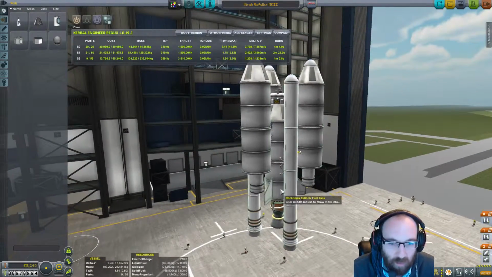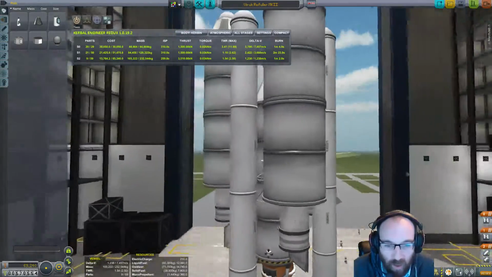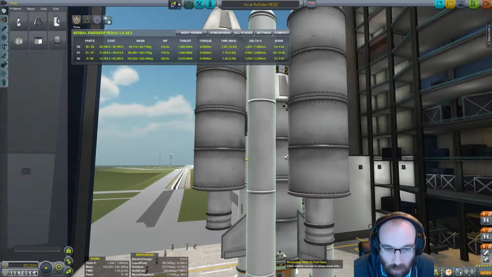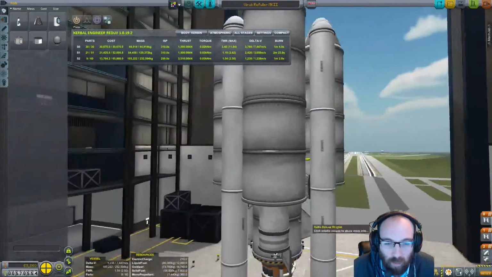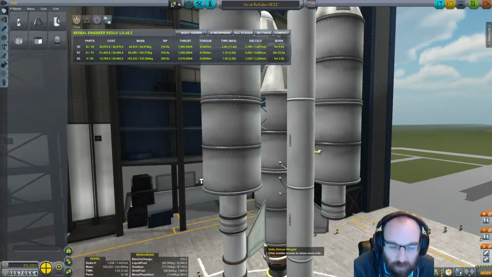So I've got the old refueler, but I've made it a lot shorter. That way, I will be able to control it an awful lot better. Oh, they don't line up. Let me just line up those RCS. That's it. They weren't very controllable in orbit, so I've made it shorter.